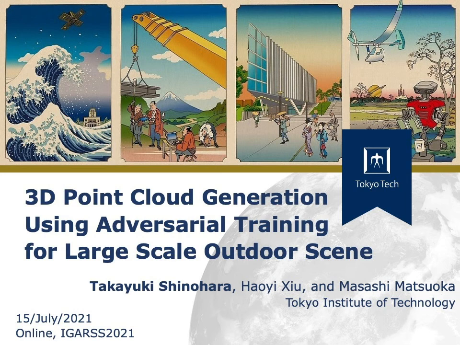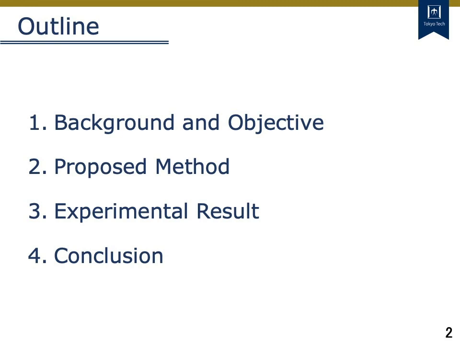I'm very pleased to have this opportunity to talk about 3D point cloud generation using adversarial training for large-scale outdoor scene. I'm going to divide my presentation into 4 parts. First, I will talk about background and objective of our research. Second, I will show our proposed adversarial training method for point cloud observed by airborne LiDAR. And then, I will talk about experimental result to evaluate our method. Finally, I will show the conclusion of our research and future studies.